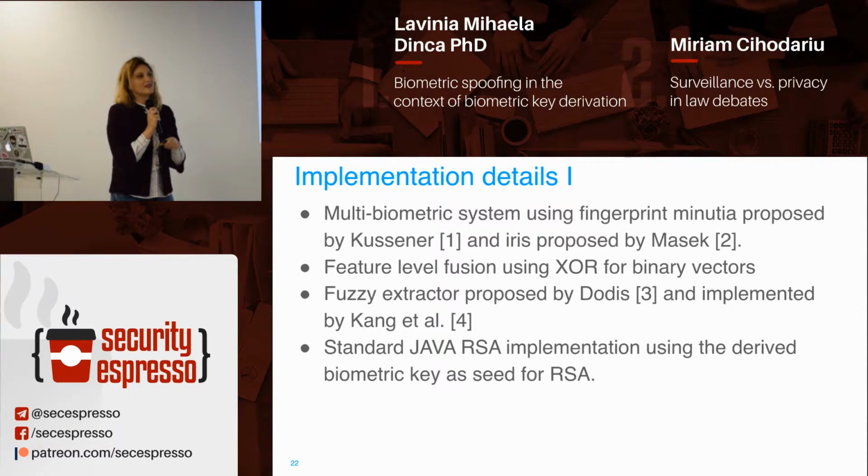Now, I extracted the key from the biometrics and then used it as seed for RSA. So nothing changes in the RSA implementation. Only the seed, the biometrics, is used as seed for RSA. For testing, I used fingerprint and iris databases from the Chinese Academy of Sciences. If you are interested, you can have access to these databases, but you need to register as researchers. You just need to give your name because they don't want everybody to use these databases. They want to know who has access to them.